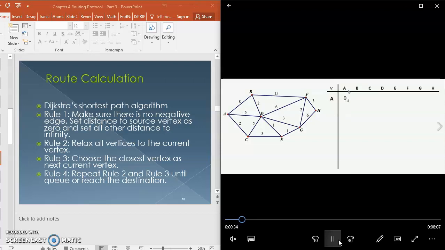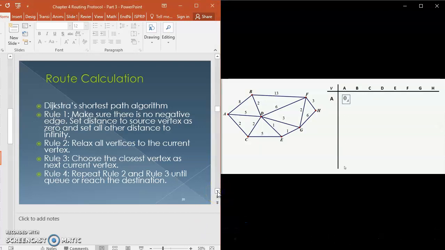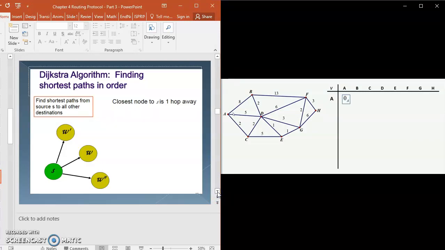Since I'm finished considering A as a destination now, I've got the shortest distance, so I'm going to put a box around it, and I don't have to put anything else in this column underneath it. I can get from A to B with a weight of 8, and the subscript means that I just came most recently from vertex A to get here. These subscripts are going to help us track where the paths go as we move along. I can get from A to C with a weight of 2, and from A to D with a weight of 5.